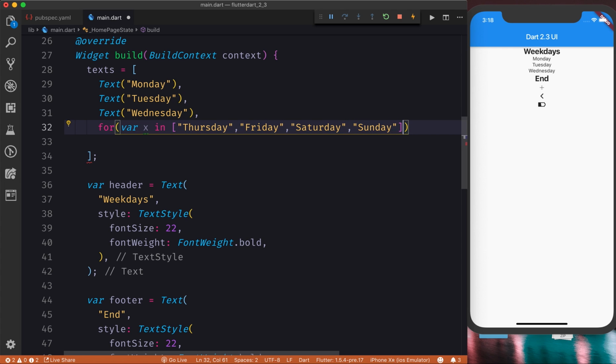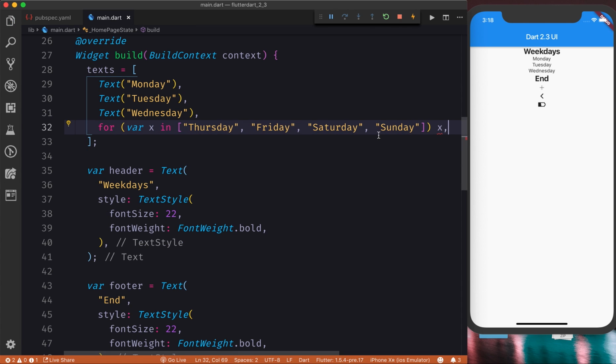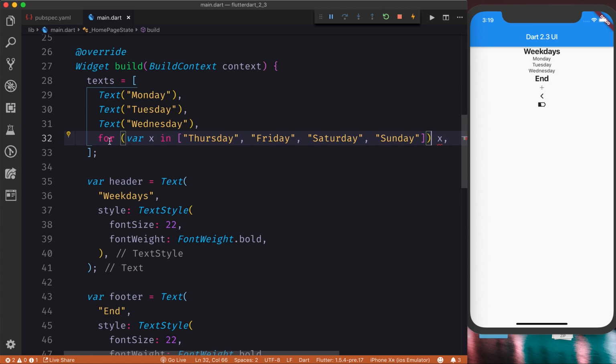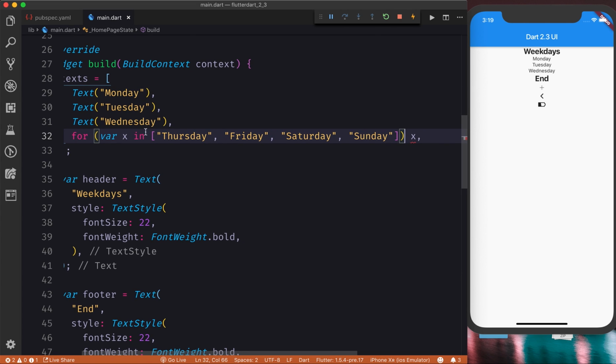Okay, so I want to print this X for all of this list. Now if I do something like this, this is what we have, and this for loop will go through all the X, and then it can add this X. So what I need to do here, I have to write this X, I guess. No, okay, so this is what we have.